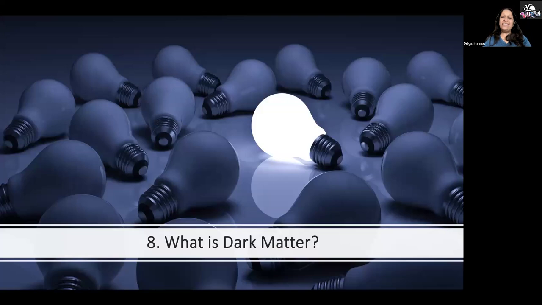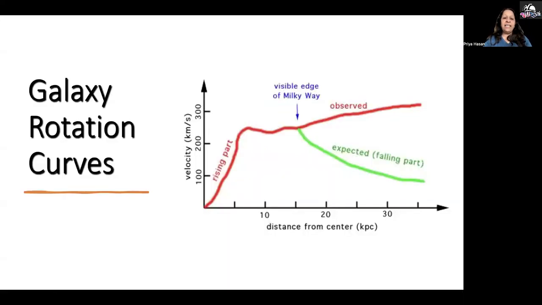Question number 8, what is dark matter? Now, galaxies, just think of a galaxy. You have a set of stars going around the galactic center, right? And let's say we can measure the rotation of these stars around the galactic center as a function of distance from the center, okay? Now, the central part of the galaxy was like a disk, right? Then you will have V is equal to omega r. So if omega is constant, V is proportional to r. And this is what is called the rising part of the galaxy, the central part, okay? Where you can see that for all these stars, V is equal to omega r. This is like Keplerian kind of a thing, right?